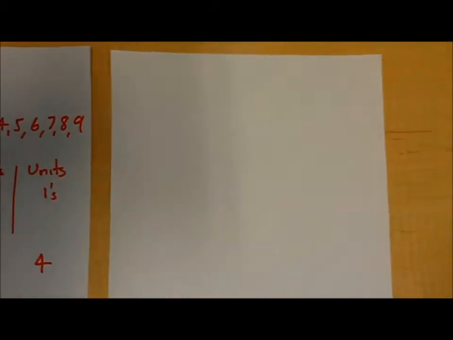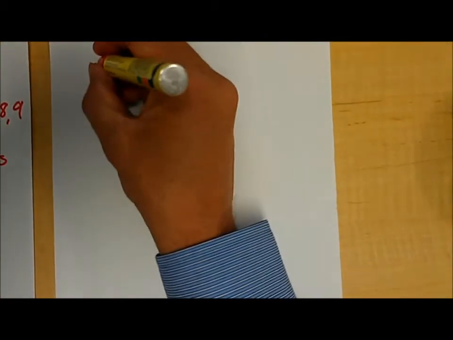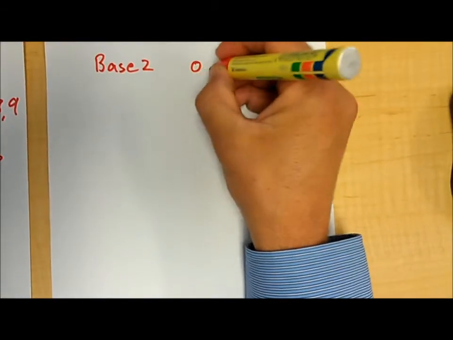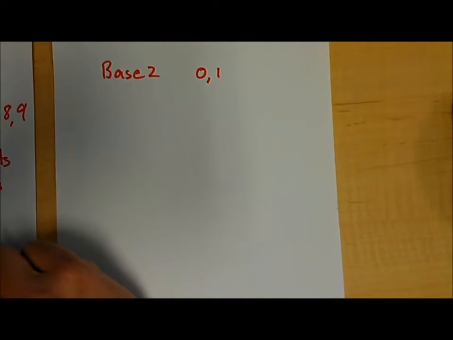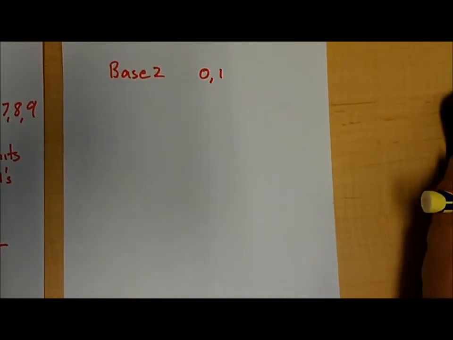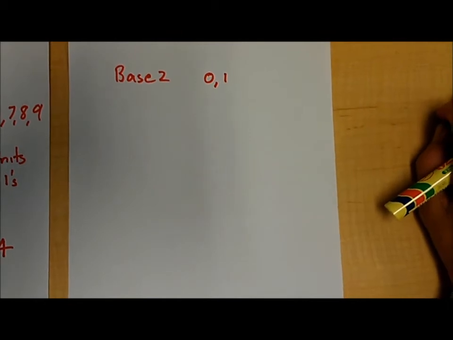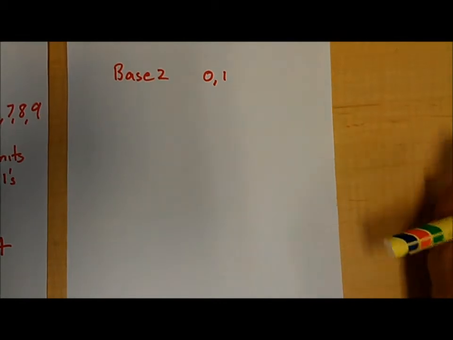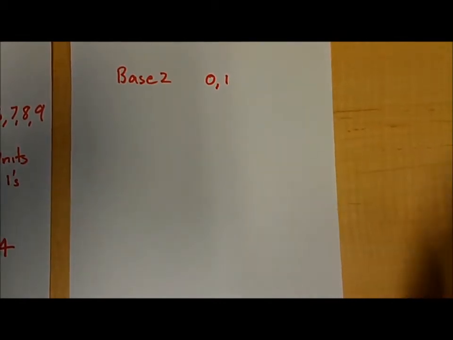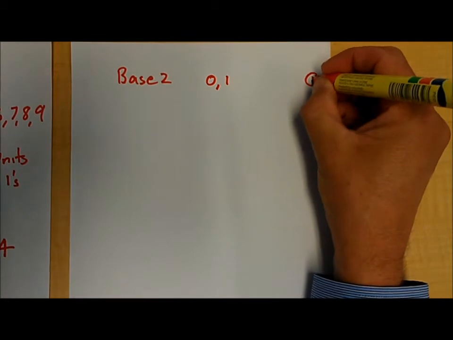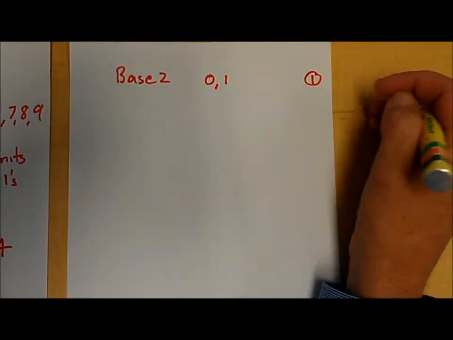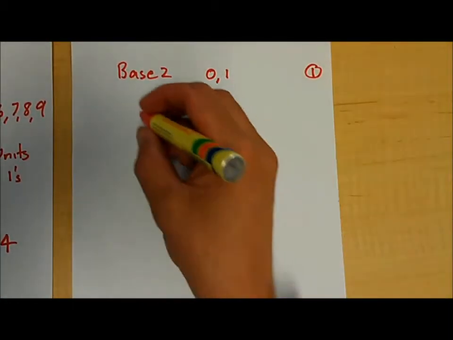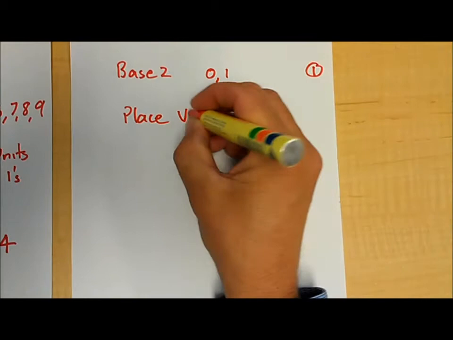But computers sort of talk a little bit differently. And what they do is they work in a base 2 system. And a base 2 system simply has a 0 and a 1 as its digits. No other digits. So you'll never see a digit for 2, 3, up to 9, etc. being used in base 2. And that's because computers work on an on-off basis. If it's doing something, it's saying is it on or if it's off. And you might be familiar, if you look at devices, you might see this symbol is often the on-off switch symbol, a 0 and a 1.